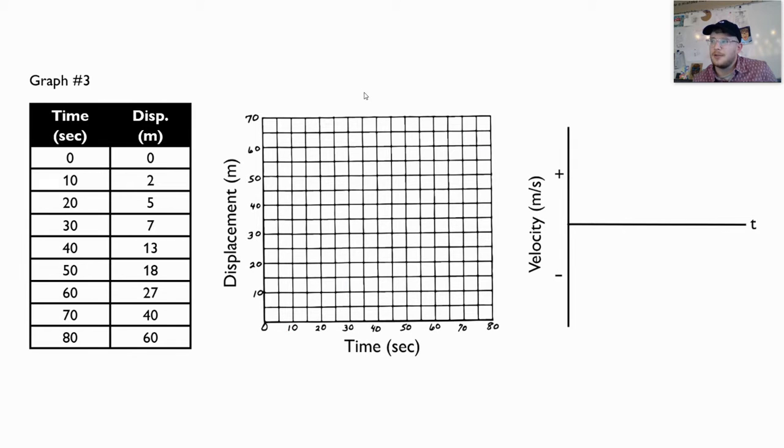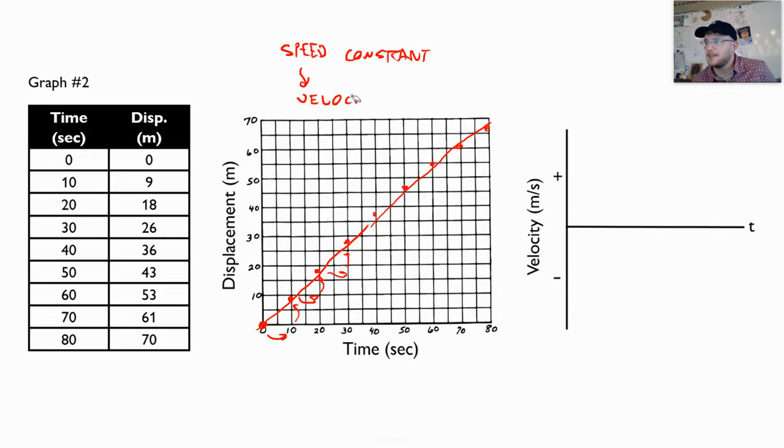Here's my velocity. There we go. Constant velocity. So if you have a constant velocity and it's positive, you're going away from home, what does that look like over here on this graph? Well, if your velocity isn't changing, let's say, for example, it's 5 meters per second and it stays that, then what it's going to look like on this graph is just a flat line, okay? A flat line that's positive because you're going forward. All right, so this displacement time graph corresponds to this velocity time graph. You're staying at a constant rate of change of displacement over time, which is velocity, and that is constant there.